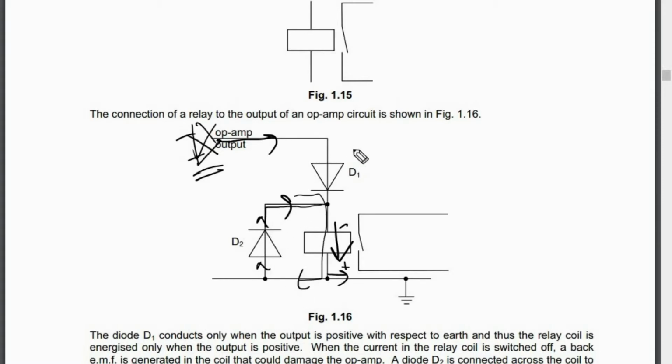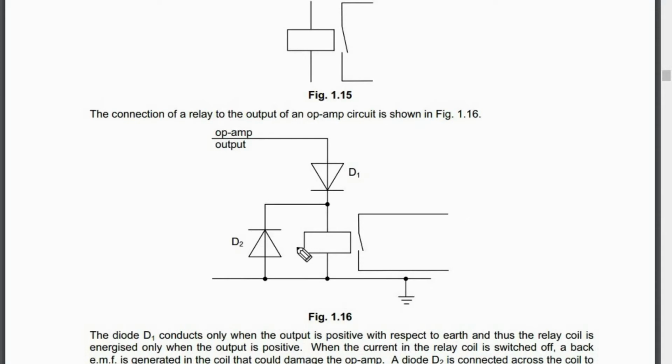Diode দরকার ছিল because when this is positive, ওই দিক দিয়ে যাতে না, তখন রিলে দিয়ে না গিয়ে তখন তো সে এইদিকে চলে যেতে পারতো, তখন তোমার রিলে অনই হতো না। To ensure that the relay operates when the output is positive, you have to put D2 diode here. And to ensure that the op amp is protected from back EMF, you must give this route which allows current in this direction. That's why the best answer is to put a diode here. Does this make sense? Alright, really simple.